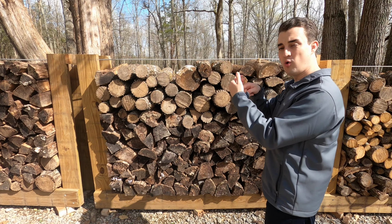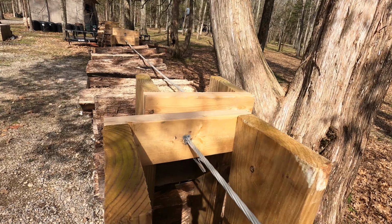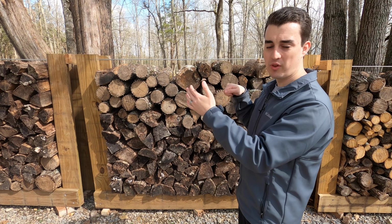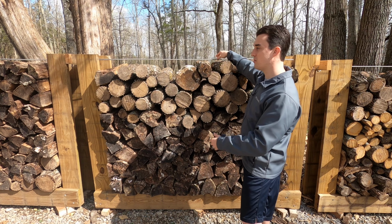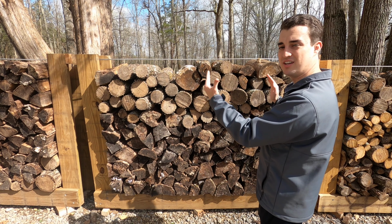Then we drilled holes through the middle of each 2x4. The cable came through that hole of the 2x4, we wrapped it around, and then we put some screws around the wire in order to keep the wire from pulling loose, pulling out. We did that on both sides. And so this creates that strength of the rack so the boards don't fan out and fall out.